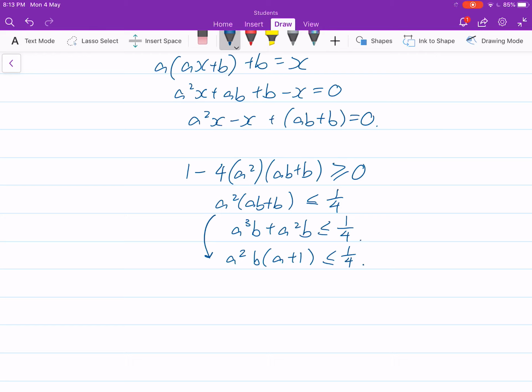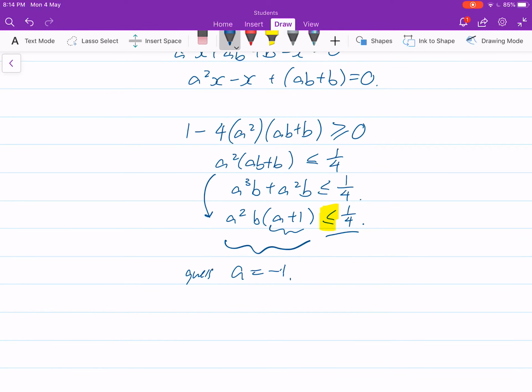Okay, so this is an interesting case here. So what I'm going to do is, in this case, since I just want a possible value, I suppose I can take the liberty of substituting in values that I so please, as long as it satisfies this inequality over here. So I don't want to know the entire range of A and B because that seems a little bit difficult, but I can at least find one or two possible cases. And over here, when I see a plus 1, I'm thinking to myself, could I make this thing become 0? Because if this is 0, then the whole thing collapses into 0. 0 is indeed smaller than 1/4.